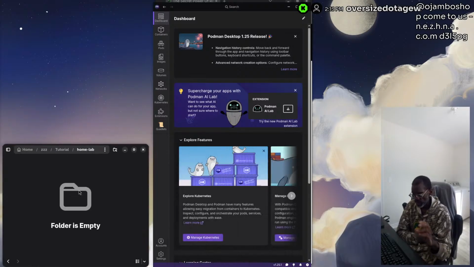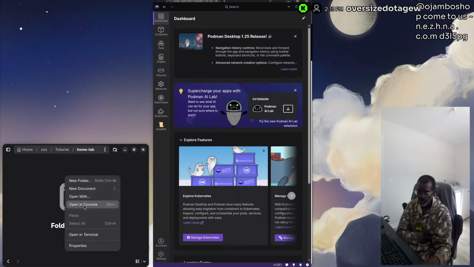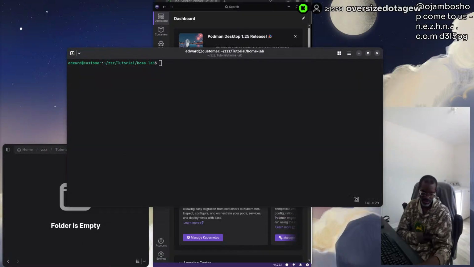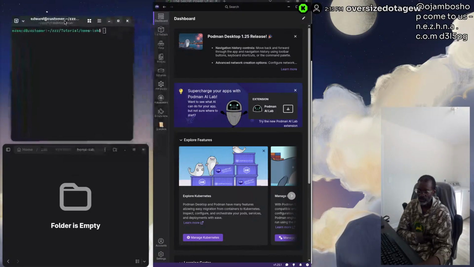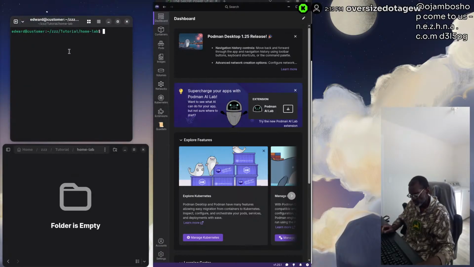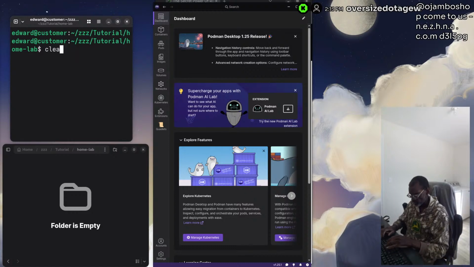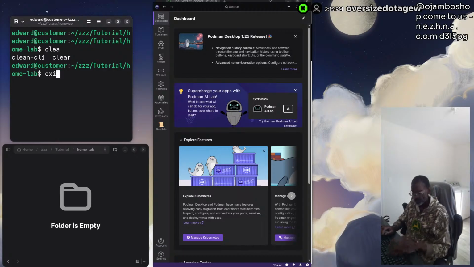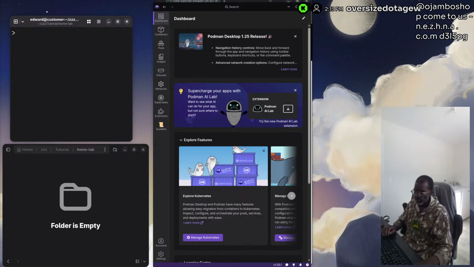So I recommend you set up some subfolders where you can store your data. I'll explain what I mean by that. I'm gonna use the console, although I promised I would not use the console. The reason is I prefer doing this so I can go much faster, but you can obviously do it any way you want. So I'm gonna clear that. Okay, I've already made the folder called home-lab.